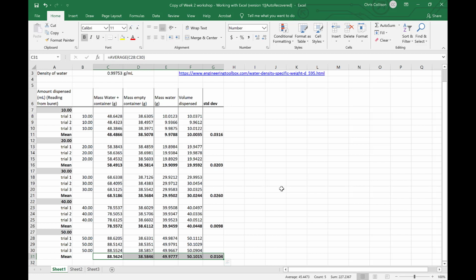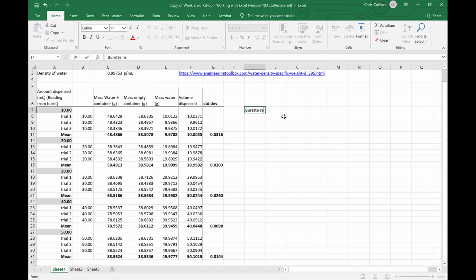So we'll set that up, first of all, in some columns so that we can work with those columns to easily set up our graph. So what we're going to do is write some headings. And again, headings are really important for the columns. It reminds us and helps us and allows us to see what calculations are going on for our own benefit, as well as for the benefit of the reviewer. So we'll call this first heading the Burette reading. That's our known variable.